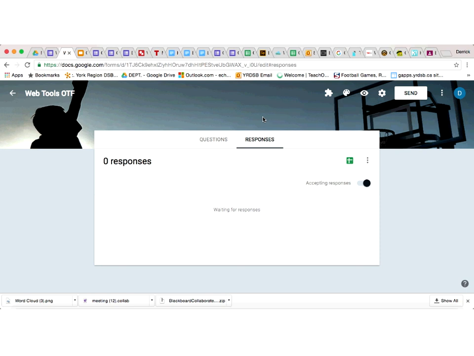But what I can do then is check against those names, and it happens with every single activity that I do. 28 kids do it, 2 kids did not. 29 kids did it, 1 kid did not. And sometimes there's a reason. Sometimes they refuse to do the work. Sometimes, 1 kid had a concussion last week and couldn't use their computer. So I have to check against my students in the class versus those that completed the task. Even with Padlet, I will get the students to put their name, and they only get credit for the work if their name's attached. Even if they did amazing work, they only get credit for it if their name's attached.